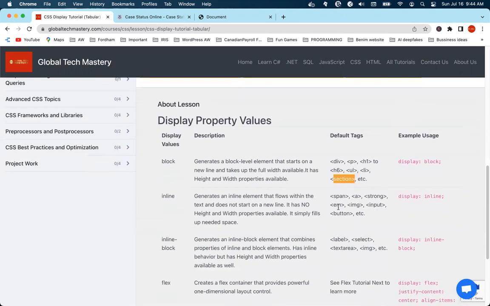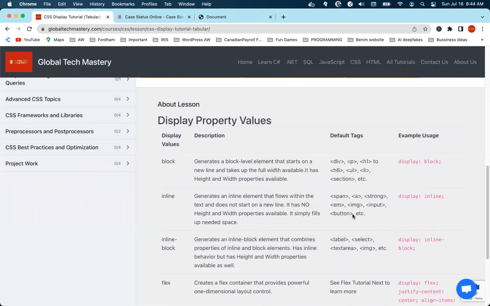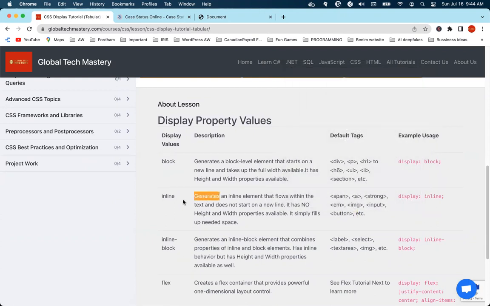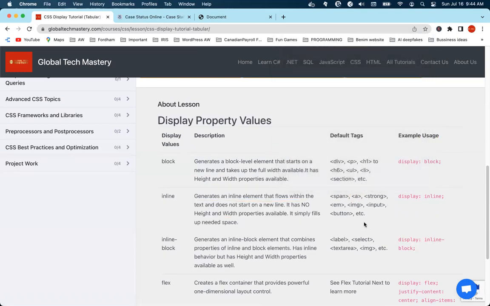But a button, one of the tags we saw, is going to be inline. The display will be an inline value, so it's only going to take as much space as needed. The anchor tag, we saw it, is also like that. Images are by default inline, so they take as much space as needed.